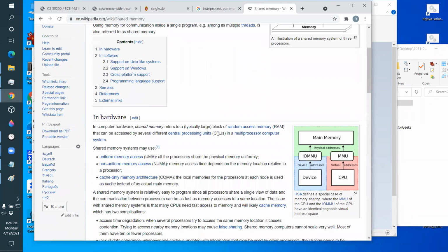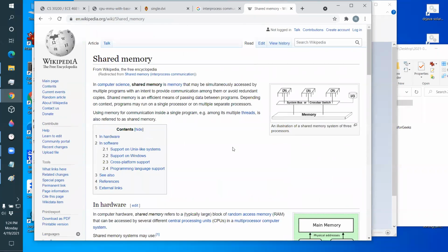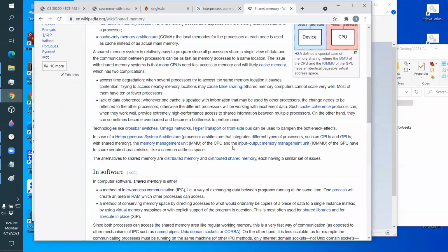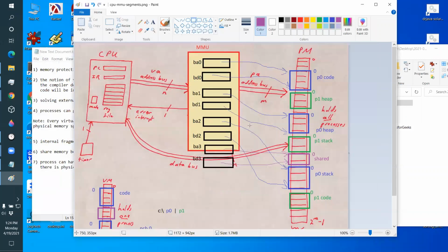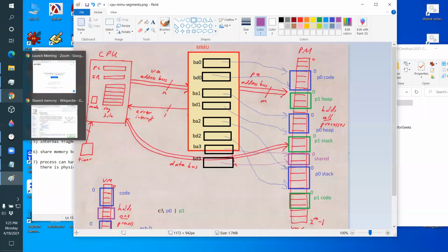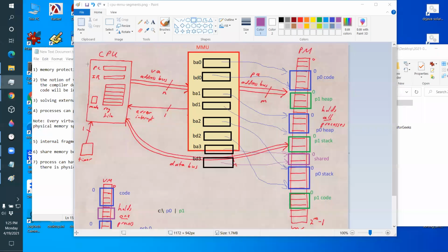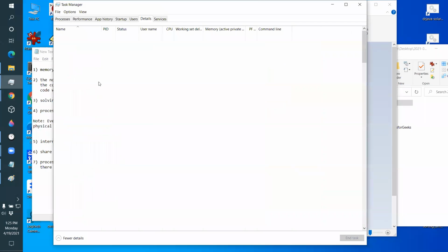This idea is that two processes, somehow using the memory management unit, can see the same physical memory. Right. So this opens up a huge amount of practical programming things. The fact that two processes can share memory is how, for example, Chrome works. If you go over to the task manager, Chrome shows up as a huge list of processes.